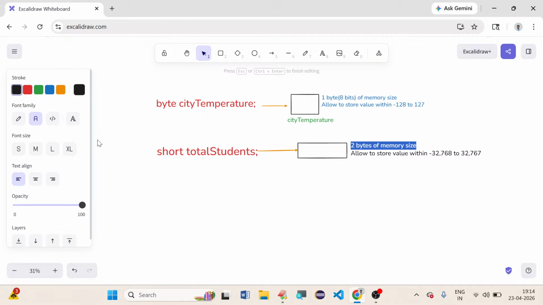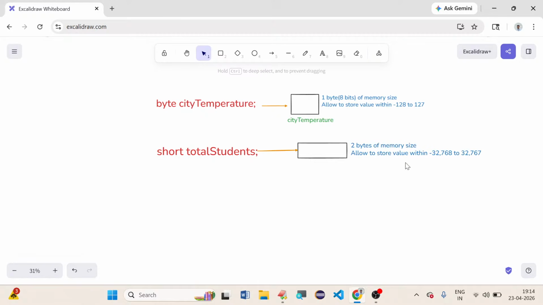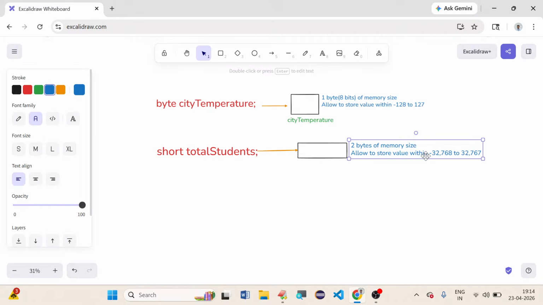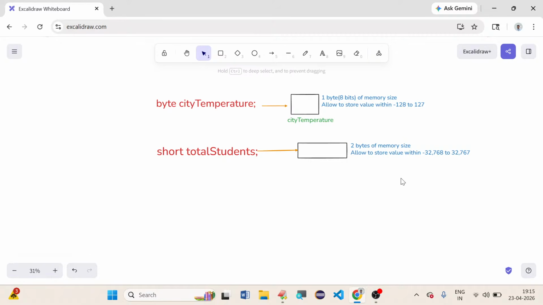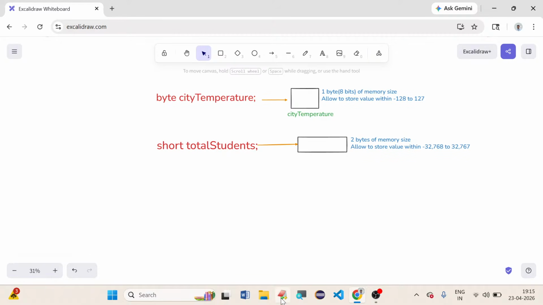Now, 2 bytes of memory size will be consumed for the short type variable, and in that variable you can store data within the range of minus 32,768 to 32,767. This is the range. Clear? Next story.